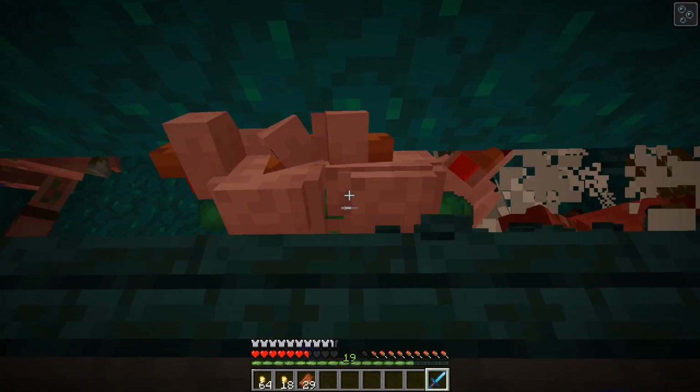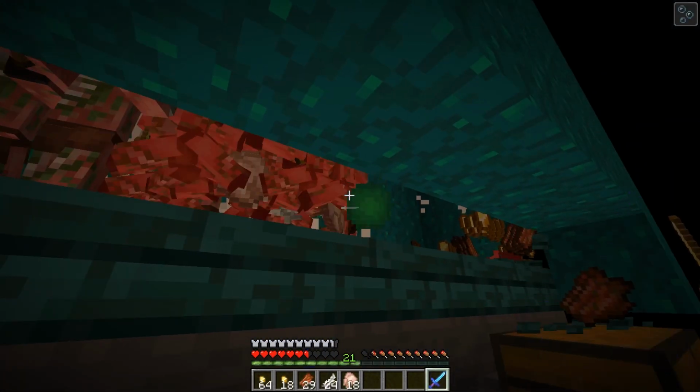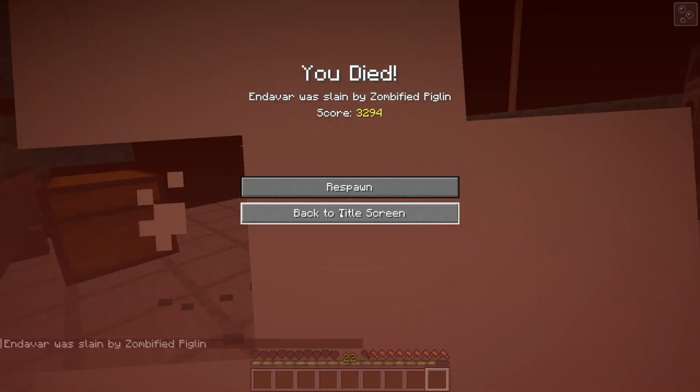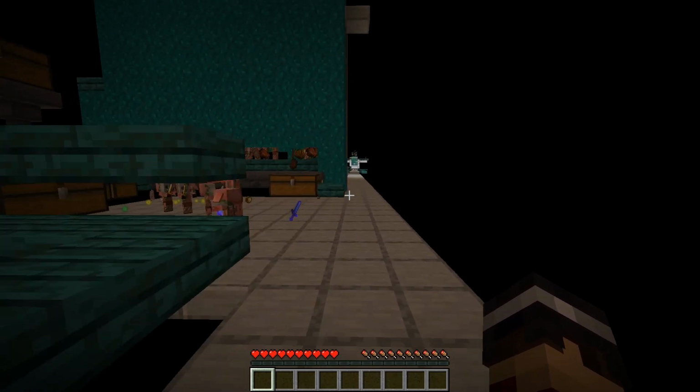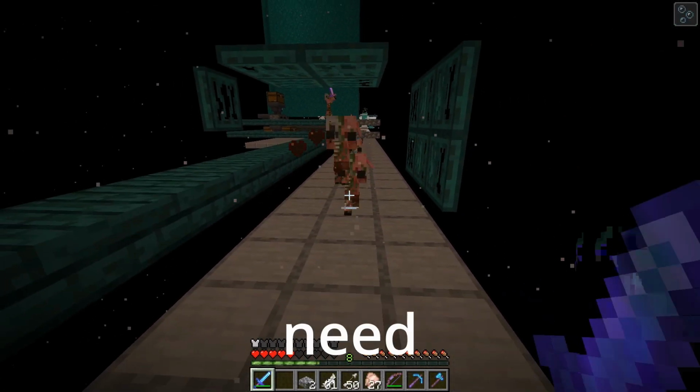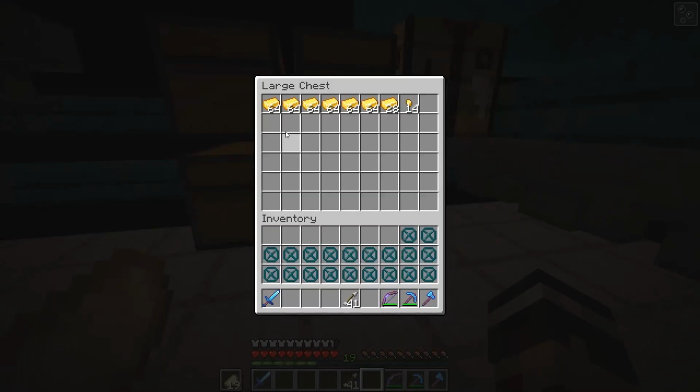I then had the really bright idea of killing this huge group of chickens, forgetting that most of them probably had babies on, and was stabbed in the back by a zombified piglin. When I got back, some babies had stolen my stuff. I therefore had to kill them like the professional that I am. Definitely need to build something safer. But after all that excitement, I did end up with a decent amount of gold, so can't complain.